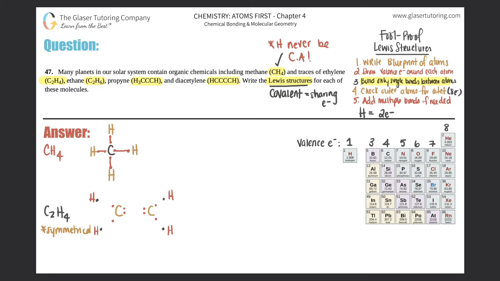Hydrogen has one valence electron and carbon has four, so I'll put one dot around each hydrogen and four dots around each carbon. Now we single bond: single bond between H and C, another between H and C, and a single bond between C and C. All hydrogens now have two electrons — good. But checking the carbons: each carbon only has seven electrons, not eight. So we need to add a multiple bond — the remaining two electrons form a double bond between the carbons. Now each carbon has eight electrons. That's the Lewis structure for ethylene.